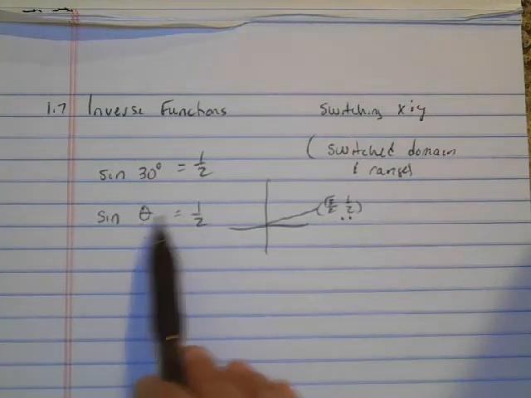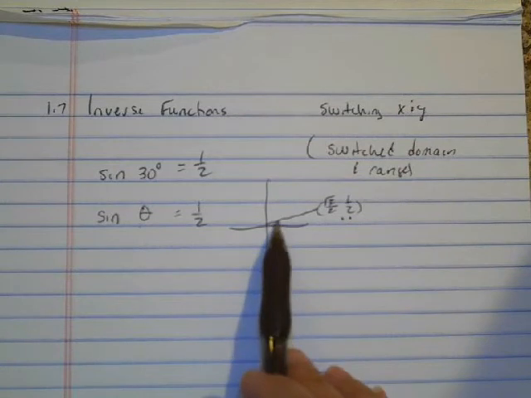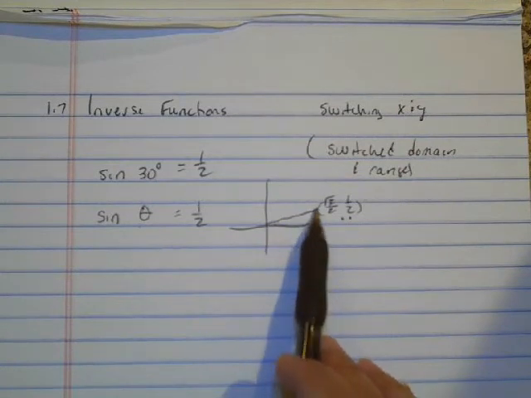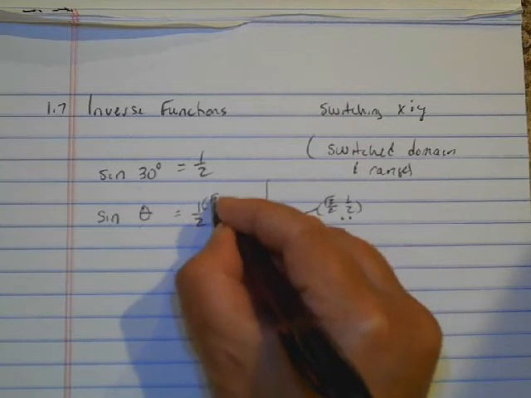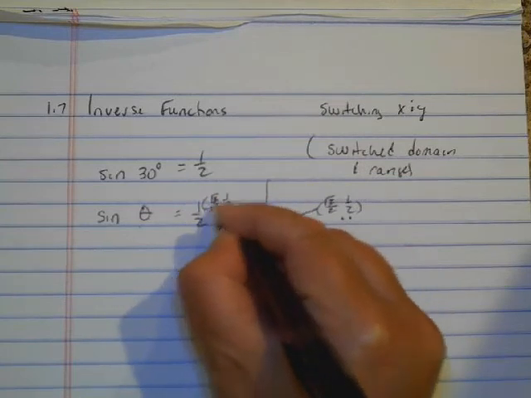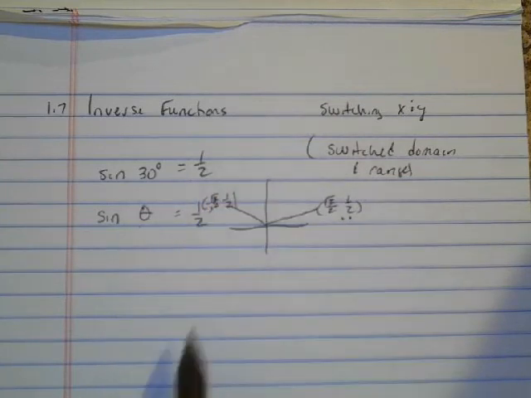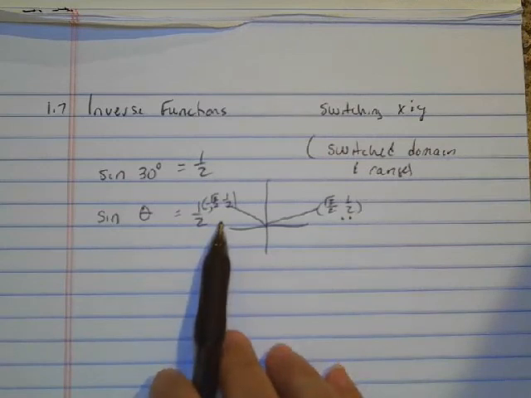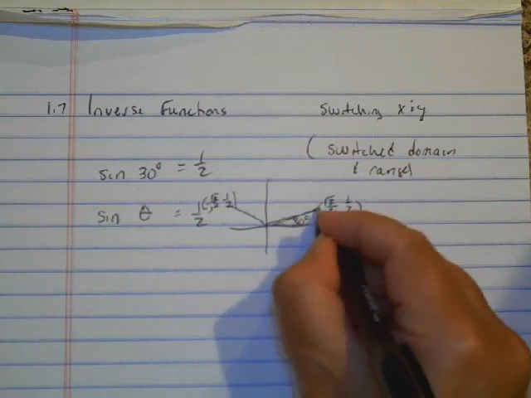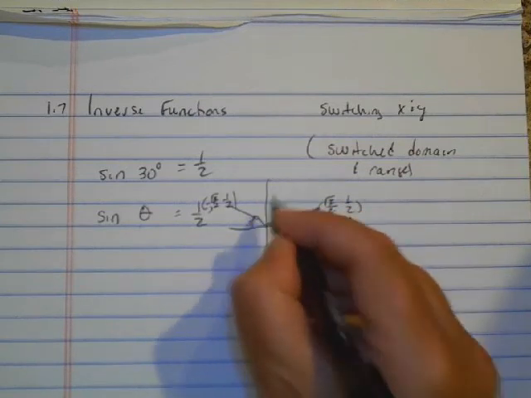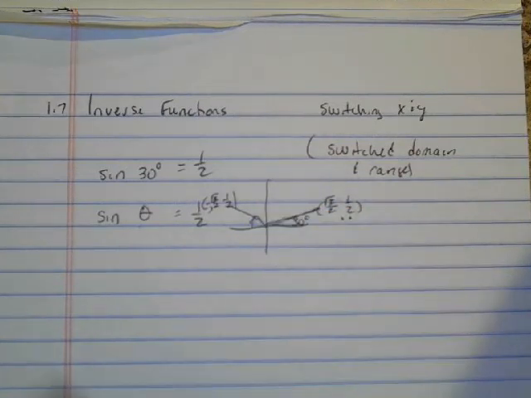Now when you're going backwards like this and you're actually trying to find the angle, in this case we could have two different answers. It could actually be here, or it could be the one that's over here where we have sine is 1/2 as well. So we have to think about our reference angle. In this case it happened at 30 degrees, that's the reference angle. It'll also happen at a place where we have a reference angle 30 degrees over here.